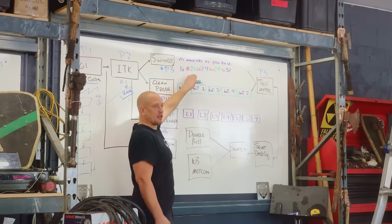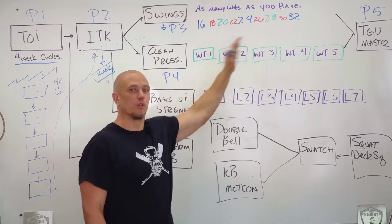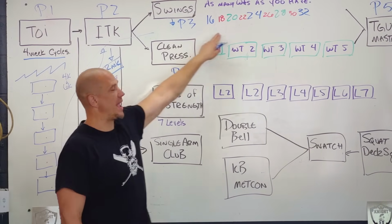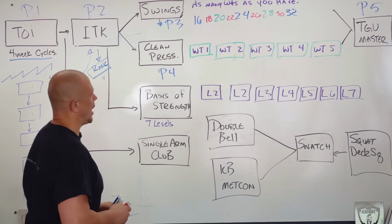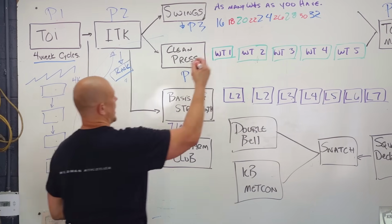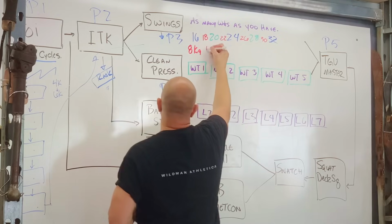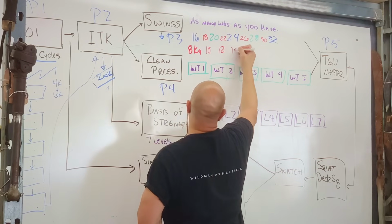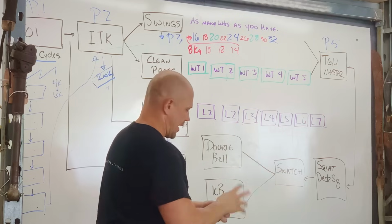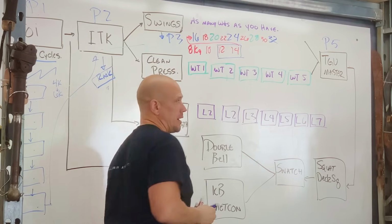Professional athletes spend 8 to 12 years building their technique. The more weights you do, the longer the program takes, the better your adaptation becomes, the more experience you get, the better the overall outcome. Oftentimes, if people are coming from TOI or ITK, they may start with an 8 kilogram and do 8, 10, 12, 14 before they get to that, or they might start with 12 and add 12 and 14 above that.